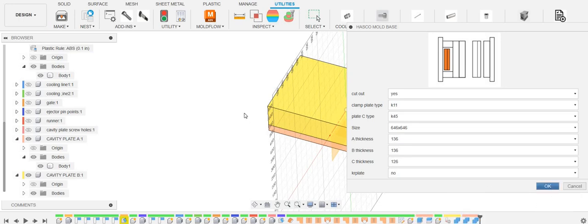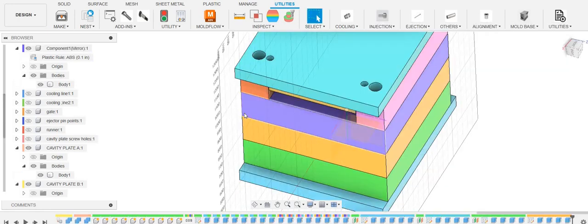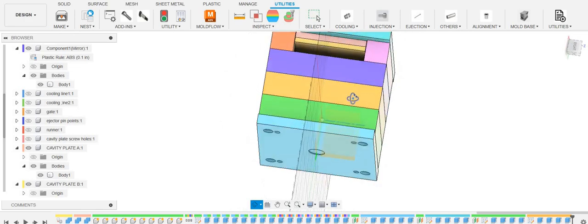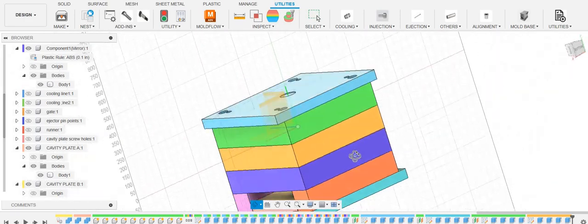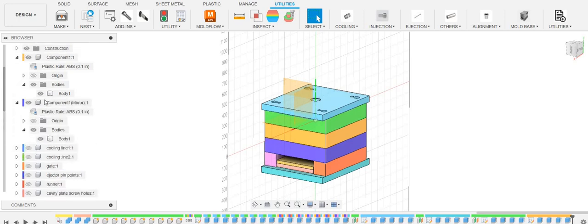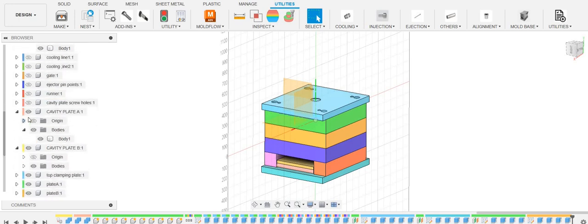Okay, now wait for it to do its computation. We have it here. We have our mold base here already.